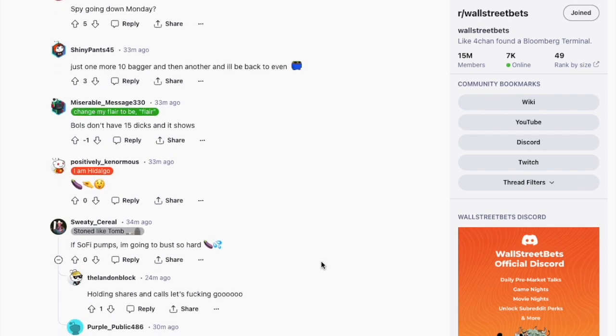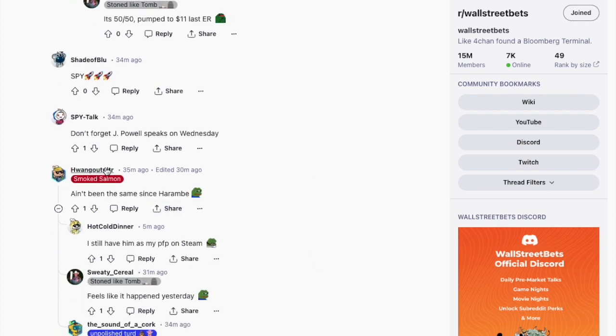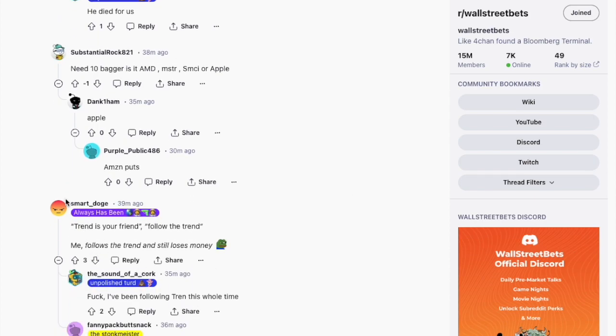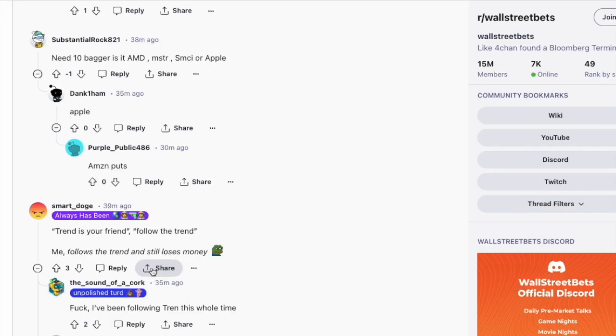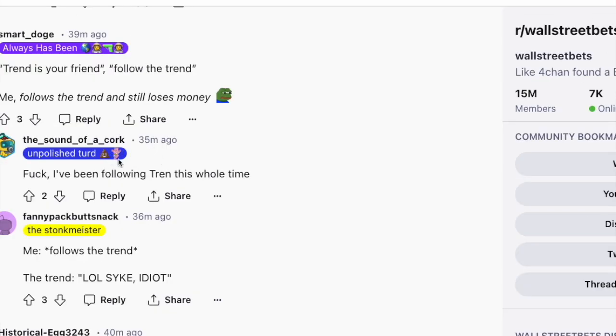So let's see, looking for an example. So this right here, this smoked salmon, is an example of user flair, and you can include emojis and text. It's only allowed to be a certain length in terms of pixels or characters, I suppose. But if you can see right here, let me see if I can zoom into that. Okay, so you can kind of see right here, there's an opportunity to include custom emojis, and you can actually make these user flair. And I'm sorry that these are kind of ridiculous. I might have picked a silly subreddit to look at because they are a little bit crass.